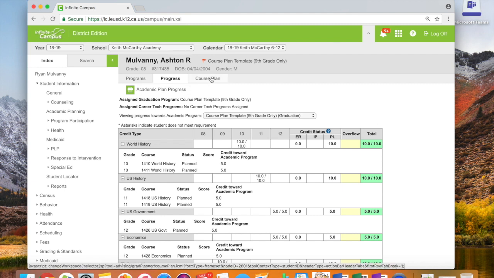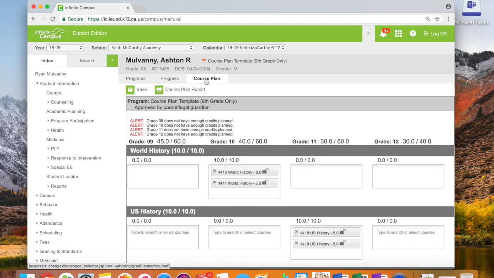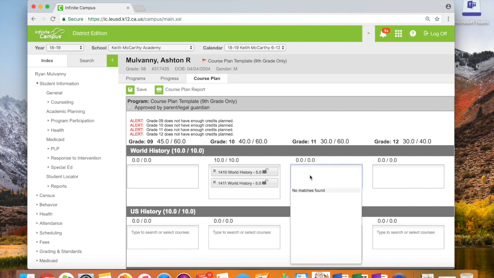If we were to go to the student's course plan, it'll take a little bit to load, and you're going to see that it's loaded for us. It's loaded the courses that we have for that skeletonized template. So pretty helpful, because this is a lot of clicking and using a drop down, especially if you're doing that for 4 years. But this should give your counselors a nice big head start to get those non-negotiables, I guess, out of the way, like English 9.